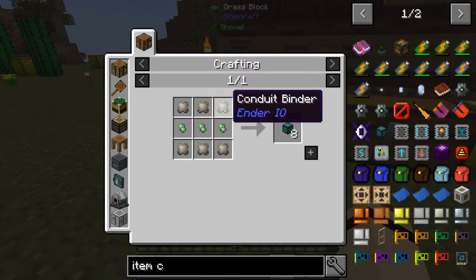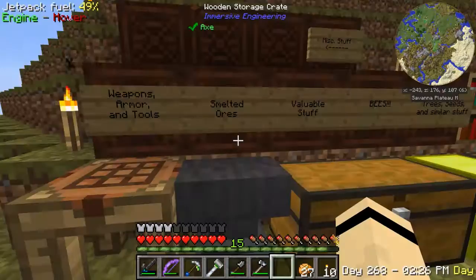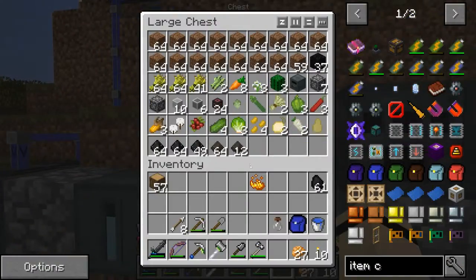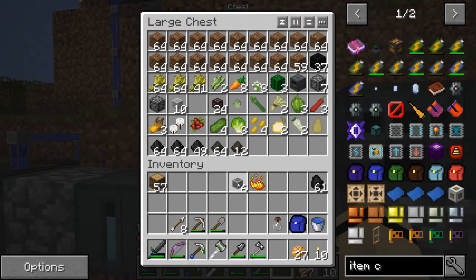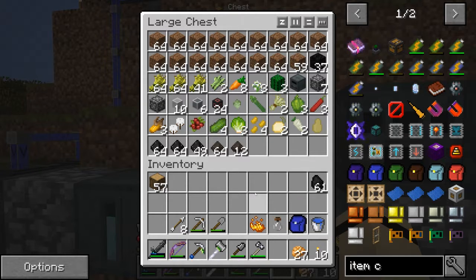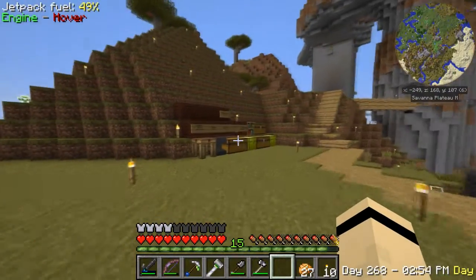Pulsating iron with conduit binder. I thought I did make some. I did make some pulsating iron. Was that four item conduits? No, I just have energy. Although I did make some of these upgraded fluid conduits, so we may. Although I don't think we have a tank, do we? I don't know how to make a tank, so I have to look that up. I guess I could take some over there just in case we do want to do that.